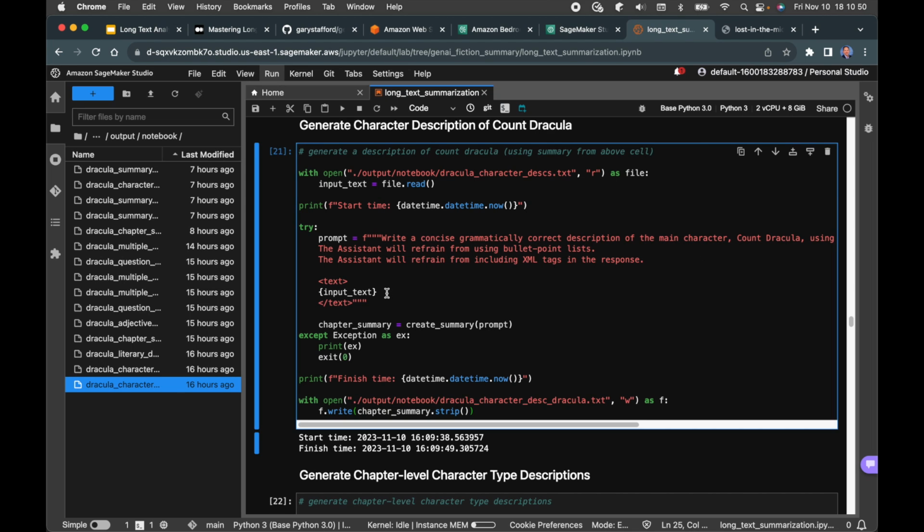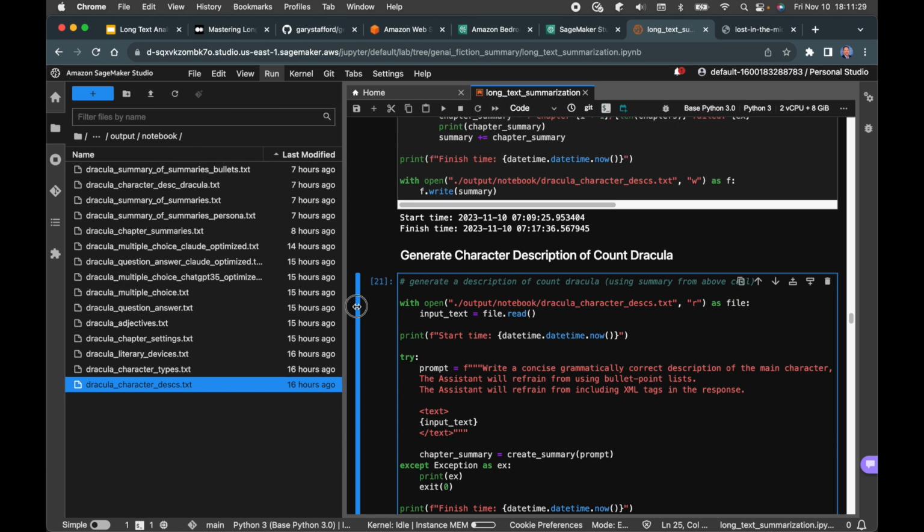So there's probably 20 to 30 different characters, maybe more, that it pulled out across the 27 chapters. But all I want to know is Count Dracula. Now, here's why I can do that. Let's say of the 27 chapters, Count Dracula appears in 20 chapters. So now I have 20 descriptions of Count Dracula, each one extracted from a different chapter. And what I'm asking the large language model to do is consider each one of those individual descriptions of Count Dracula as his character evolves through the novel, and give me a single description of Count Dracula based on those individual chapter level descriptions.